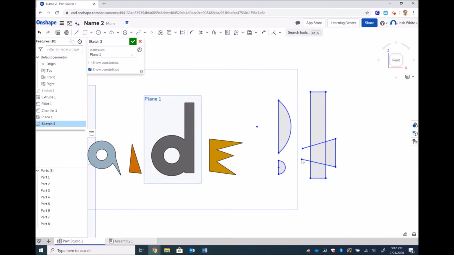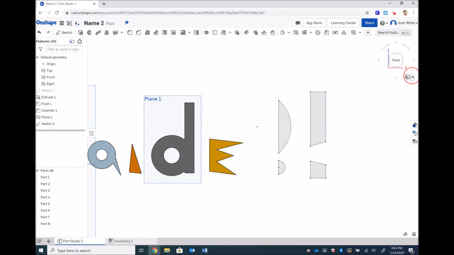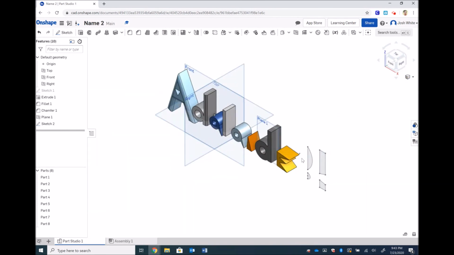We don't need all those lines, so we will trim that off. Alright, we'll complete this sketch and then we'll show you what a revolve looks like.